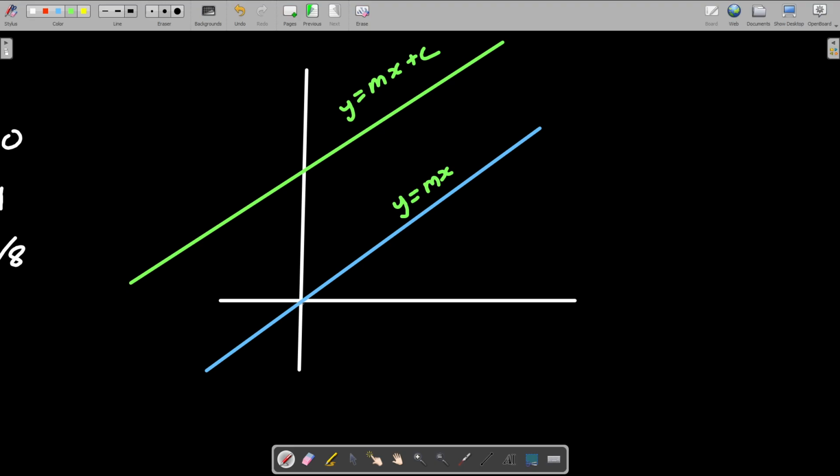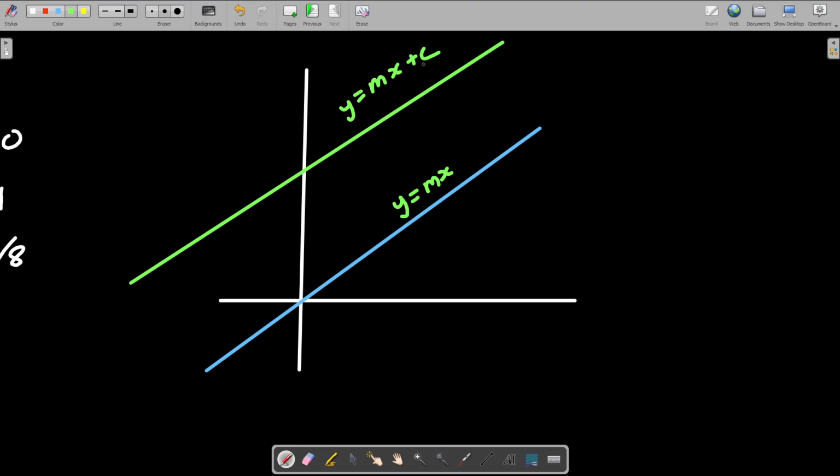Notice specifically that this line is passing through the origin. So what should be the constant? What does this constant represent, by the way? It has a name. What's its name? It's called the y-intercept, not x. That value C is basically the y-intercept. Why am I calling it the y-intercept?